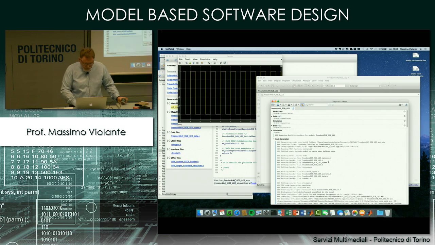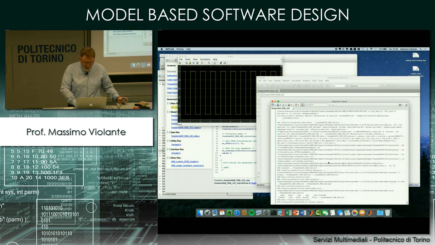So what I'm trying to do here is to have the simulation of the model here, but the visualization of the output on Simulink. So it is what we have seen before, the co-simulation of the controller on the hardware with the plant in Simulink.